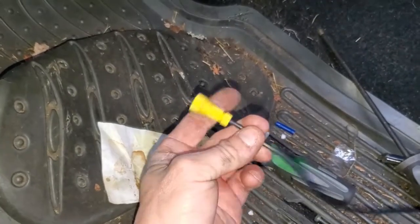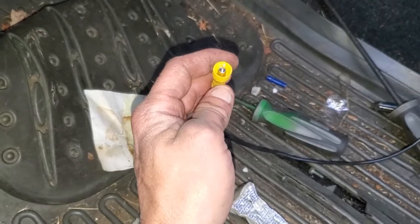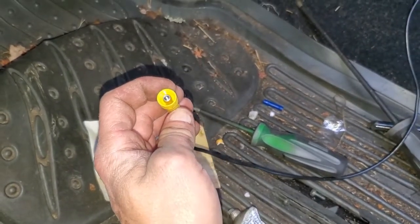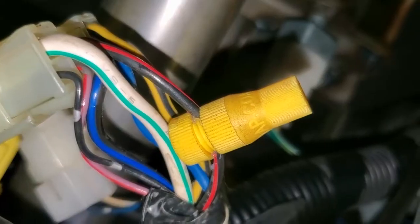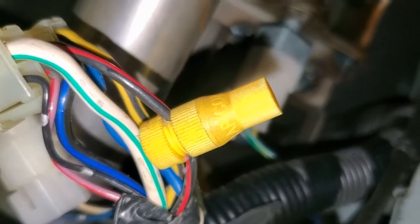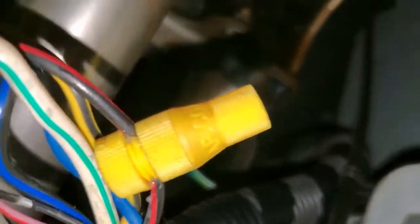So now we're going to add a little bit of dielectric to the end of this needle, or around the needle, not the end of it, but just enough to seal the wire out. And we're going to install the other half over that start wire I showed you a minute ago. Little word of advice: it is easier to install this part before installing the part in the end. So do as I say, not as I do.